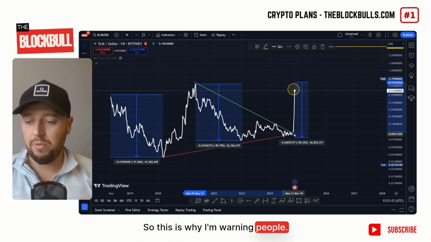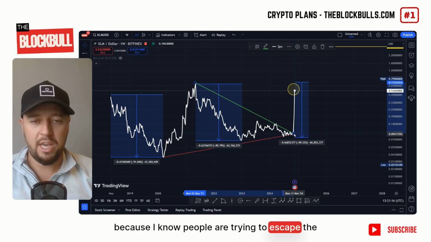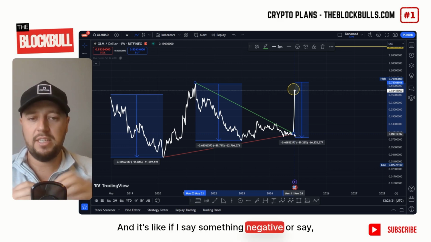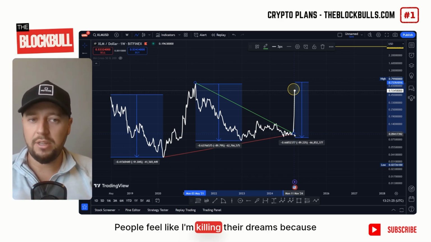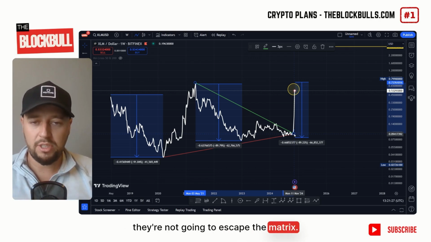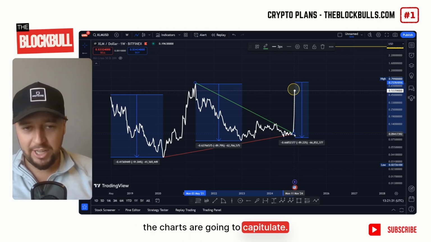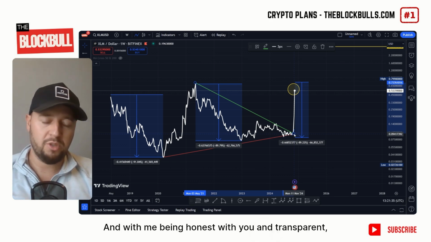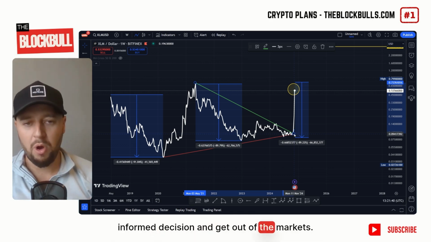So this is why I'm warning people. People think I'm killing the dreams, because I know people are trying to escape the matrix by going into crypto, and if I say something negative or say we're going to capitulate, people feel like I'm killing their dreams because they're not going to escape the matrix. It's not my fault. The charts are going to capitulate. I'm just telling you what I'm seeing. And with me being honest and transparent, at least you've got the opportunity to make an informed decision and get out of the markets.